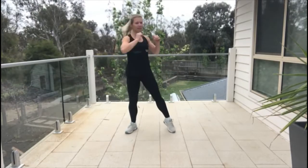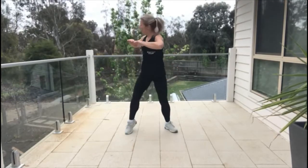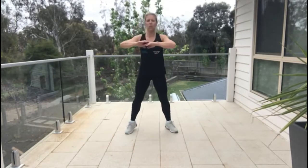Okay, let's add a little twist. Squat, twist, squat, and twist. So you want to raise your heel as you twist around. That's the way. Good. Alright. Punches with the squats, down and down. That's it. Warming up this body quickly.